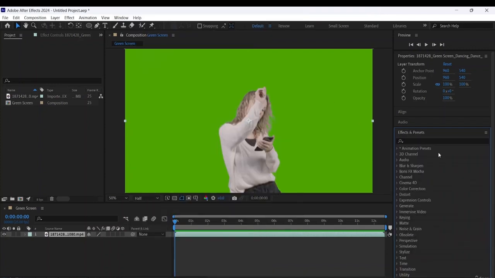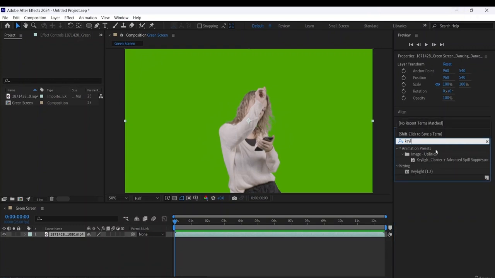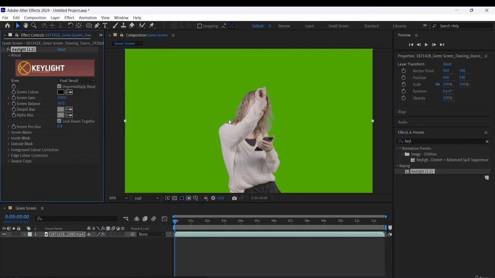So now let's go here into the effects and presets. And under this search option, I am going to search for keying. Okay, so let's search for keying over here. Okay. And now let's again come here. And under this keying option, you guys can see I do have this particular key known as the key light. Okay. Here you guys can see key light 1, 2. And what I can do is come up over here and just apply it over here on my screen. Let's just drag and drop.